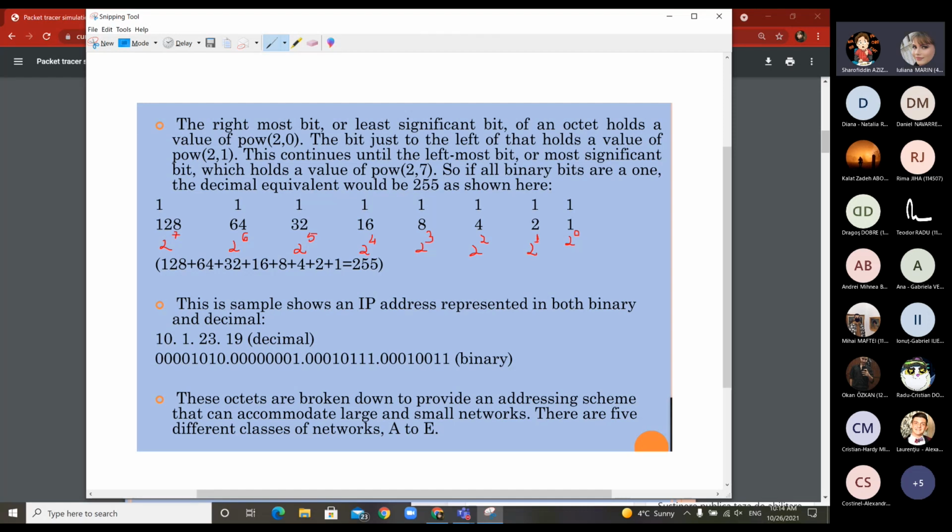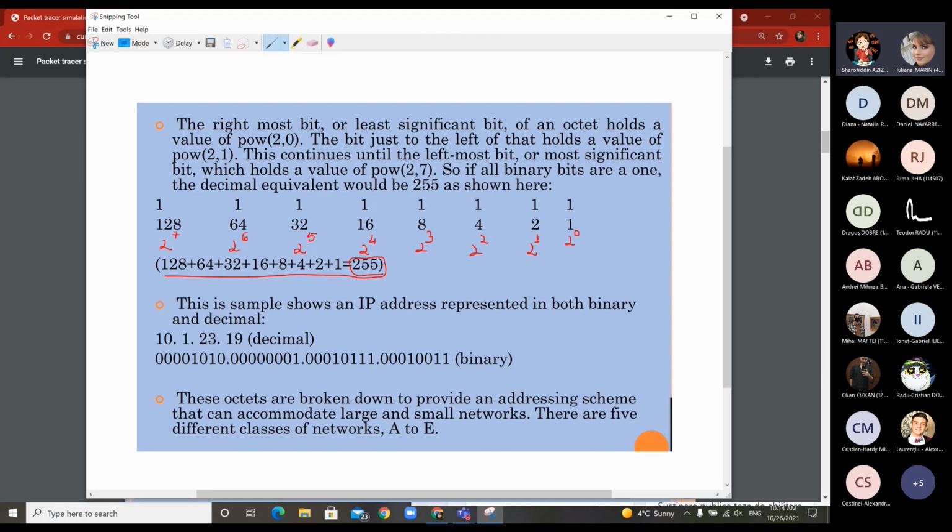And as you can see here, you have the equivalent when doing the sum, which gives 255. So this is why you were adding the mask with 255, 255, and 255, meaning that you use all the bits which characterize a certain octet. So let's see.